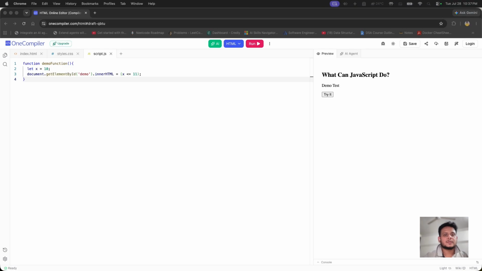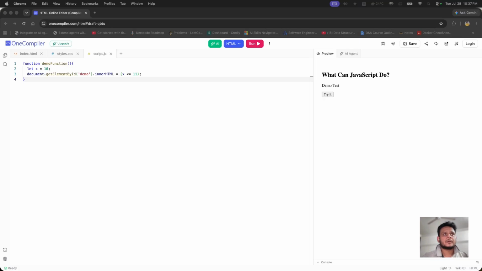So now coming to the JavaScript if. Basically the if statement executes a block of code when the condition is true. Once the condition is true, then only that if statement will execute.